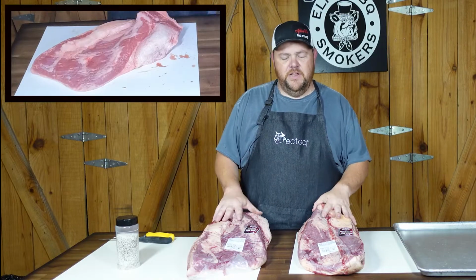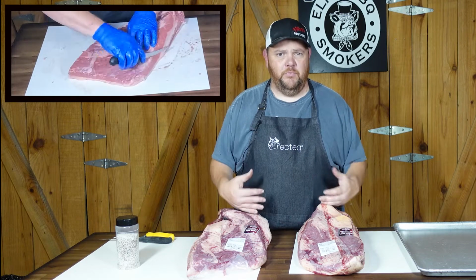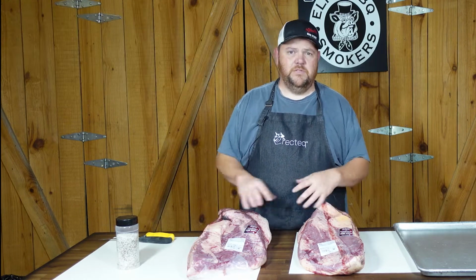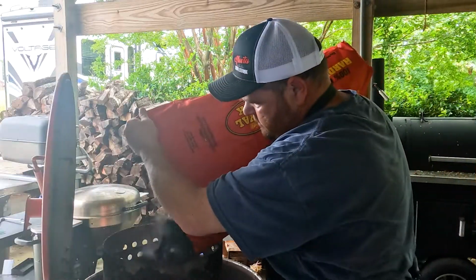Now, I'm going to have another video that shows the detail of trimming the briskets. I've got a couple of them up, so I'm going to let you see that video for detailing how you really trim briskets. I'm just going to trim this kind of for catering, for at-home use, but I'm not going to go into a long video here about doing that because we've got too much to cover. So let me get these trimmed up, then we can be back and start seasoning them.